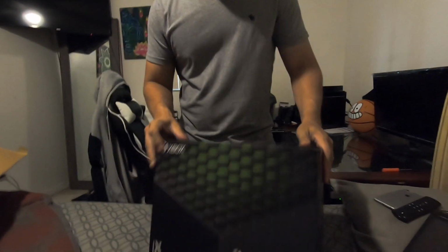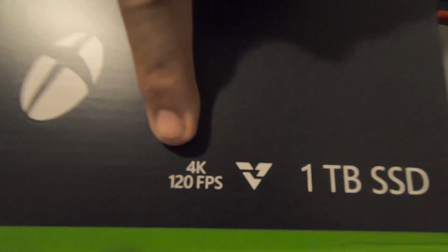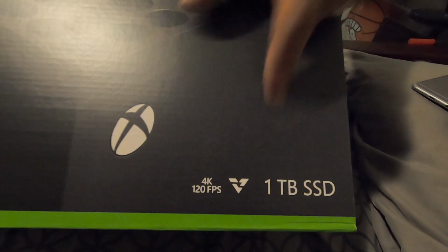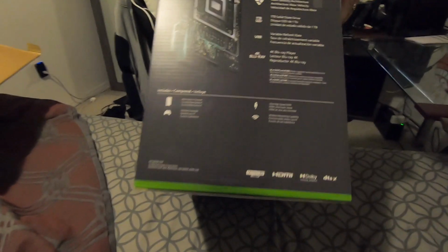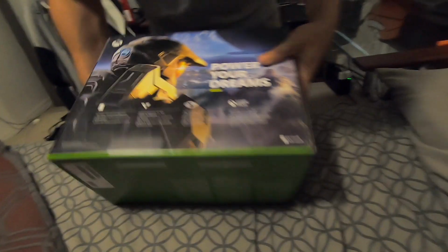Here it is, guys. Xbox Series X, 4K, 120 frames per second, 1 terabyte storage. What comes inside is the Xbox Series console and a wireless controller. Ultra high speed HDMI, wireless networking capability. So the back of the box looks like this. Power your dreams. This is my first time owning an Xbox anything.